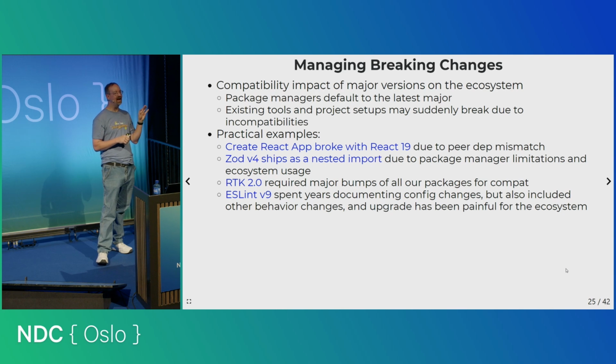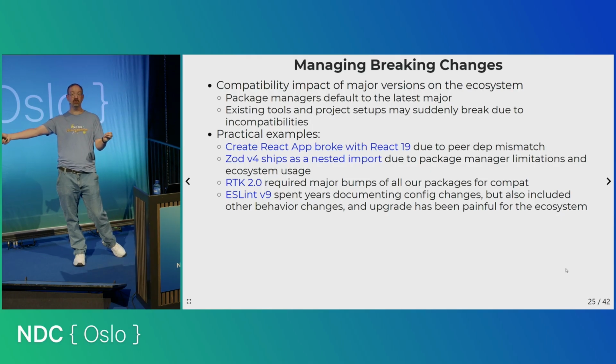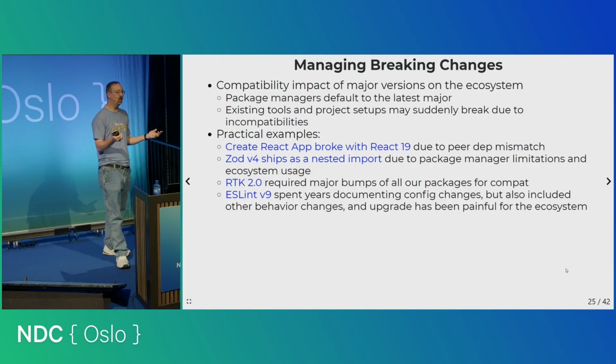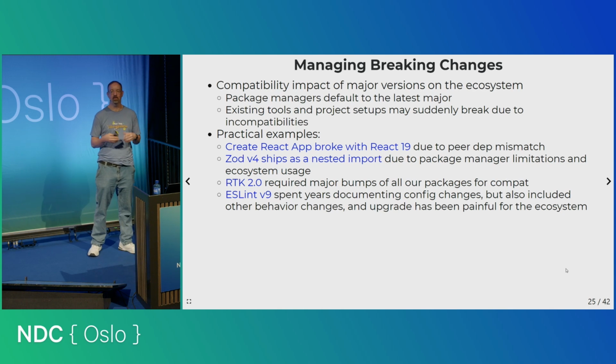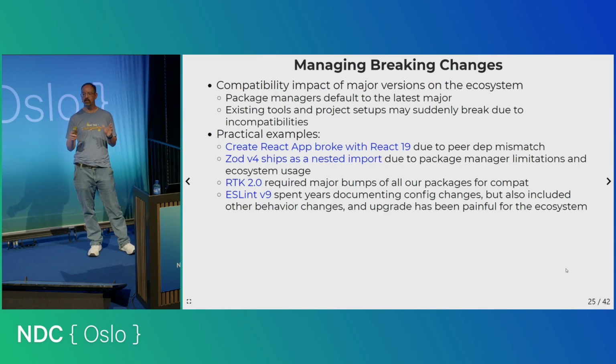And so the minute React 19 came out, someone would try to create a project. It would start with the listed packages in the template. It would try to install the latest version of React and then promptly error because they were mismatched. Nobody owned the Create React App project at this point, and so it was broken and nobody was fixing it. I ended up yelling loudly, repeatedly, and finally got the attention of the React team, and they ended up fixing it and formally deprecating Create React App, as well as fixing the templates so it at least works, but also now tells people you shouldn't be using this tool anymore.